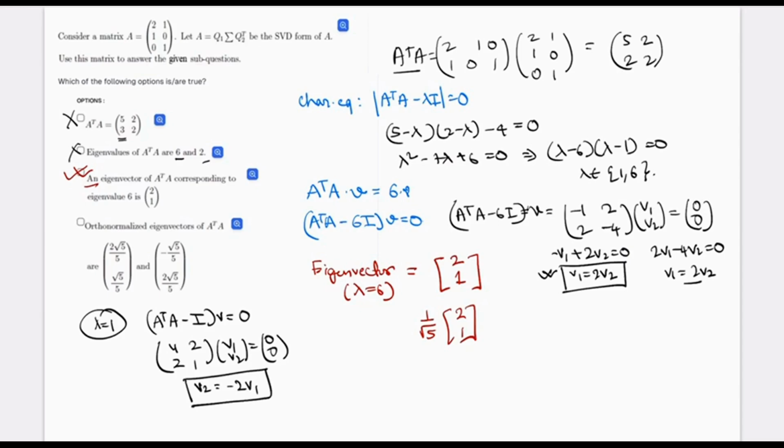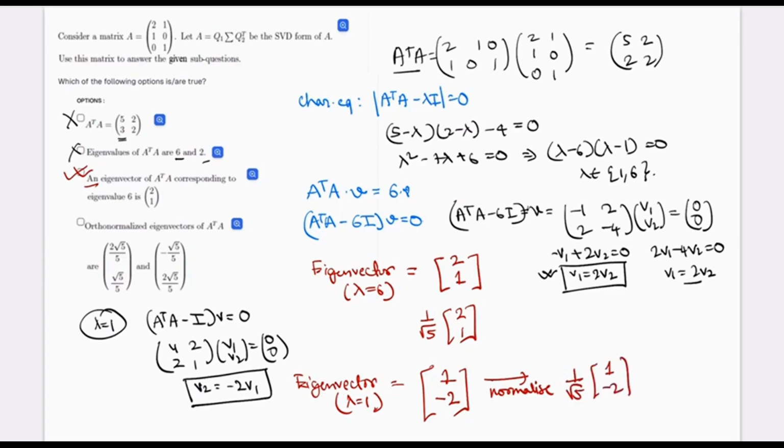So now again we have to select the eigenvector corresponding to lambda equal to 1. Let's choose V1 to be 1, and V2 should be negative 2 times V1, so this should be minus 2, right? Again the norm of this eigenvector is under root of 5, so we divide by it, so we normalize it and we will write it as 1 by under root 5 times (1, -2).